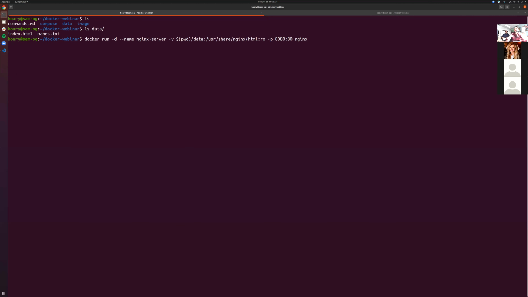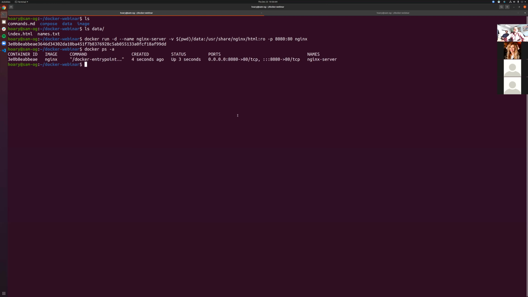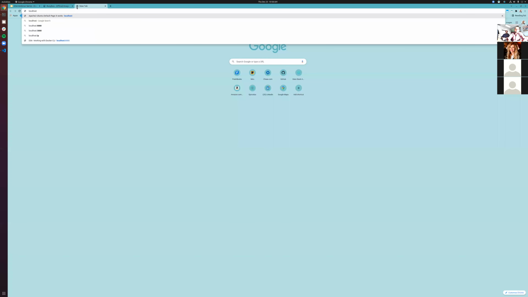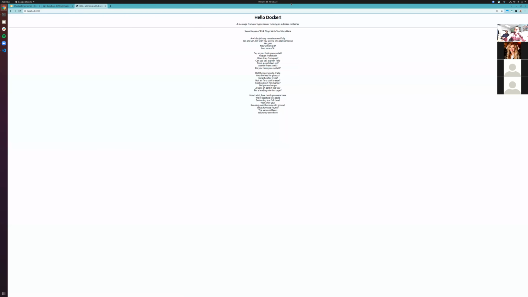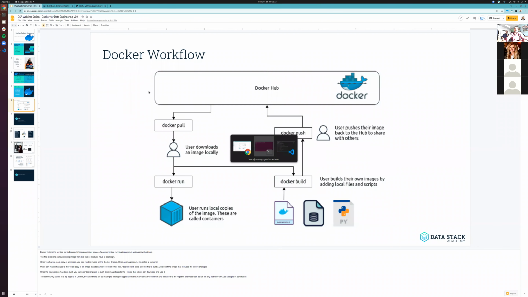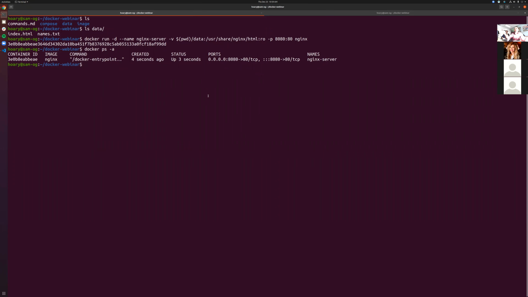And the last one is the -p option in Docker run, which tells you that I'm mapping port 80 of my container to port 8080 of my host. So then my web server will host on port 8080 on my machine. And if I run this, it runs in the background. I can see it running. And what's interesting is that I can come here and now say localhost 8080. And you can see that that is the HTML page that I have inside that directory. So this is being served from this container, and I can access it on my host machine. This is how you attach a local directory as a volume to a running container.